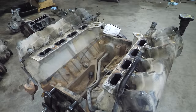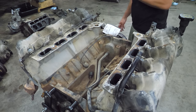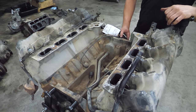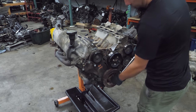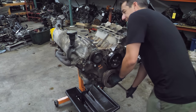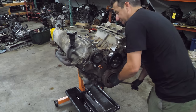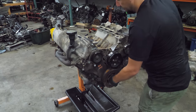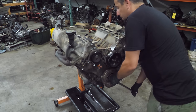Unfortunately, this core came with no plugs, so we can't ascertain any kind of condition by pulling them, and we also can't break them off on camera, which kind of bothers me. It's okay. One thing I can do is show you how this turns over, and it's not great. There's no plugs in it, so it should just spin. Oh, there's a loose spot in it. Does feel like there might be some rust on the cylinder walls. Oh, there's some unhappy noises in this area.